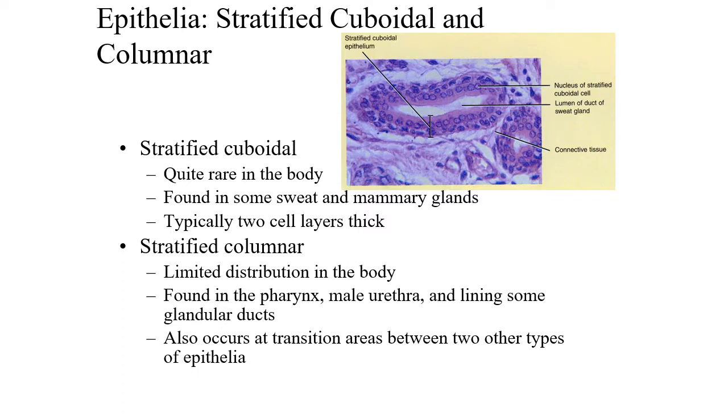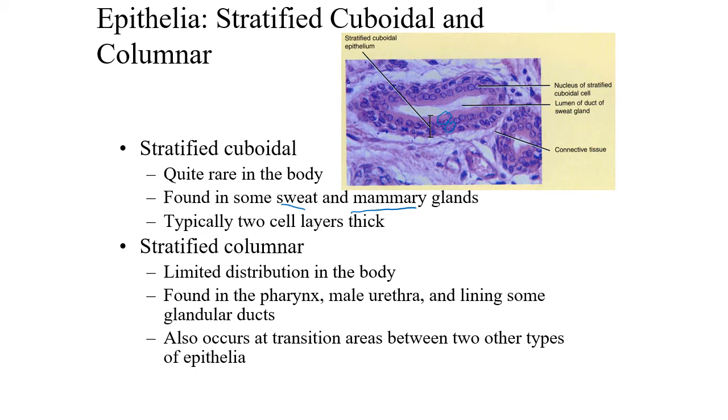We now have stratified components for cuboidal and columnar as well, but these are both relatively rare within the body itself. And so they do have two layers to them. So here we have one layer, two layers of our stratified cuboidal. These ones we're going to find in oftentimes relatively narrow areas of the tissue that we're supposed to find them in. And so even within sweat glands and mammary glands, we may not actually find them depending upon where the slide was, where the tissue was acquired from.